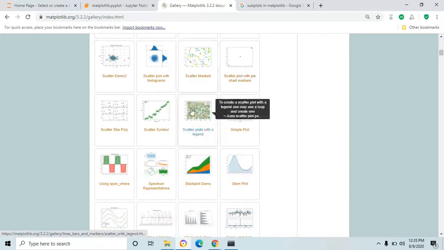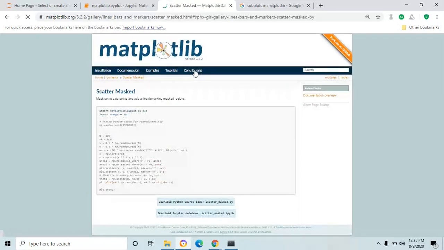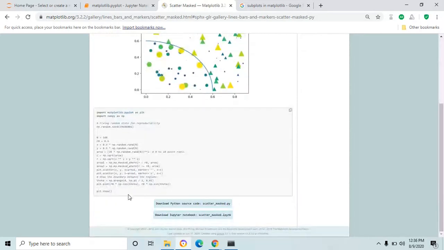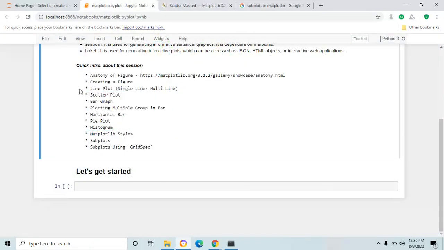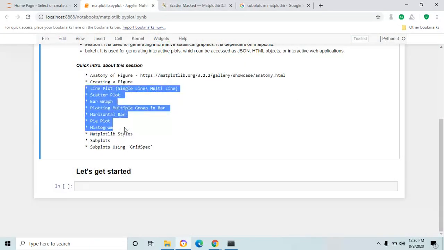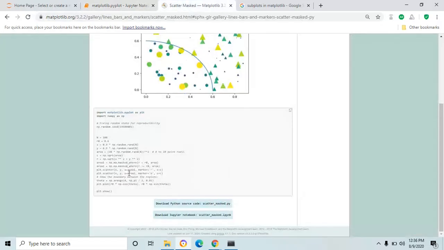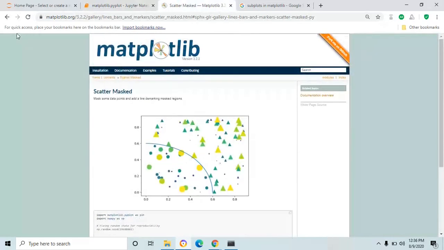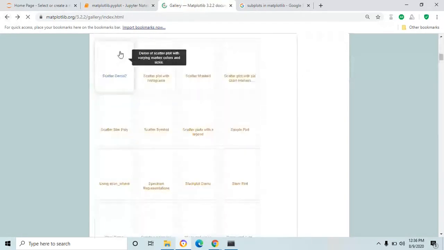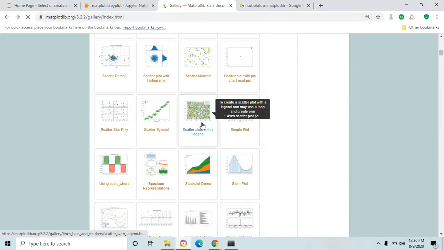If you click any of these icons, it will redirect to the source code of that graph. Doing hands-on with these graphs will help you to understand the syntax, and will help you to understand the remaining graphs which are available in the Matplotlib code.